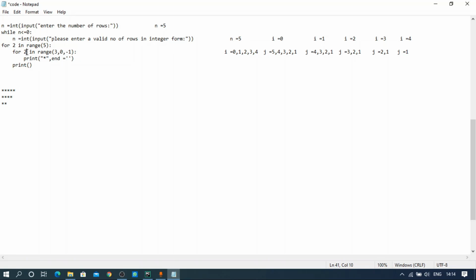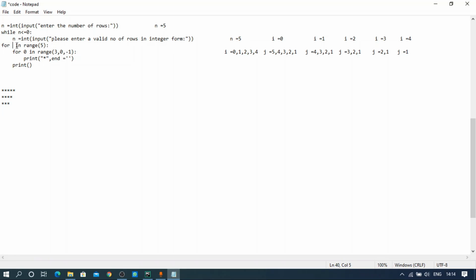After that j will be decremented to 1. 1 is in the range of 3 to 0, so another star is printed. After that it will be decremented to 0. 0 in range of 3 to 0 is false, so it will move to a new line.